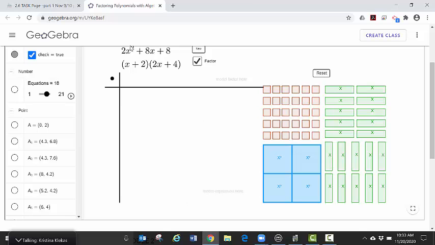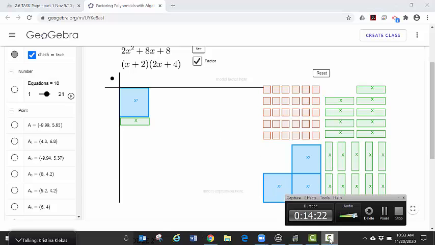So looking at this again, remember this we're going to ignore. It says we need 1 x squared, so we're going to put 1 x squared here. And then it says we need 11 x's. So that's these 11 x's right here. And we can put them any way we want. So I could put a few here and a few here. Now I showed you the answer would have 10 of them here and 1 of them there. But let's try it another way and see what happens.